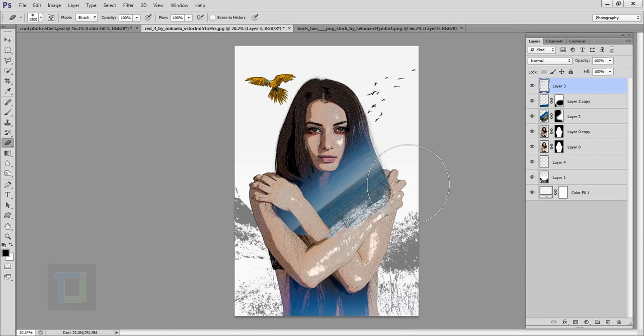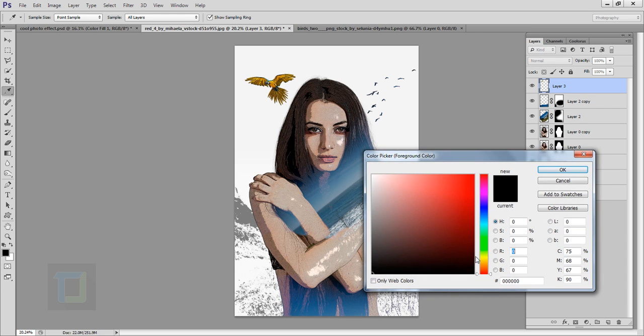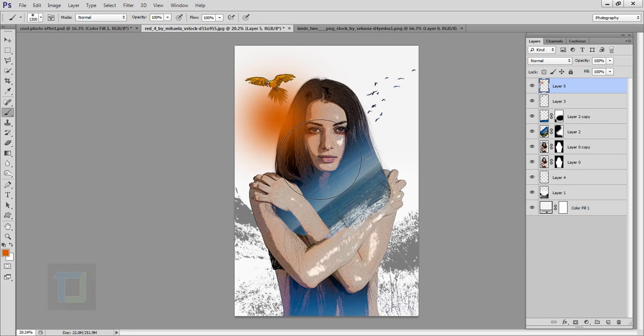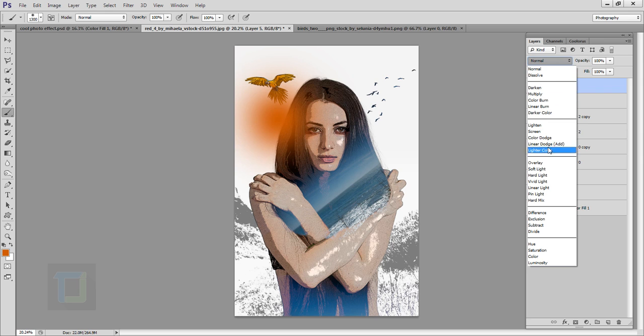And now it's time to create that orange lighting we create in almost every tutorial. So go and select your brush tool here, and in the colors I'm gonna select something orangish. So that looks really nice, good orange color. Then never forget to create a new blank layer from here, the second last icon, and then I'm gonna make a click and then change its blending mode to screen.